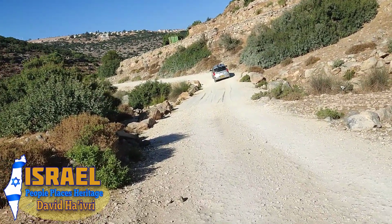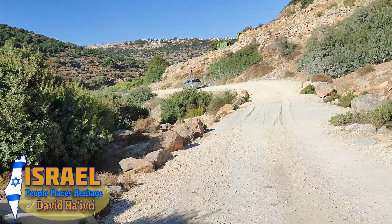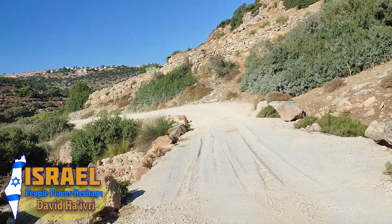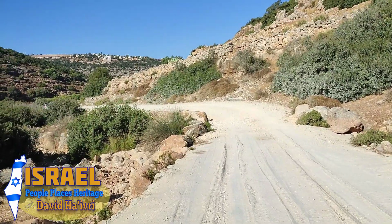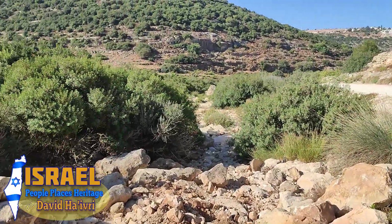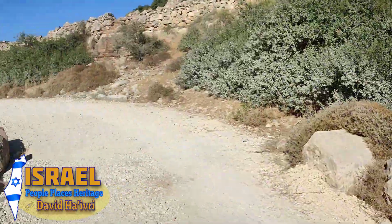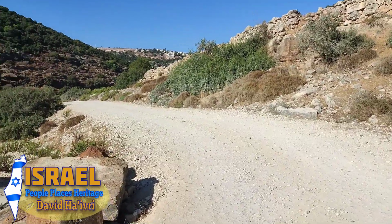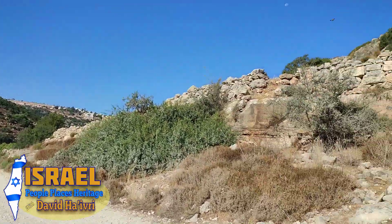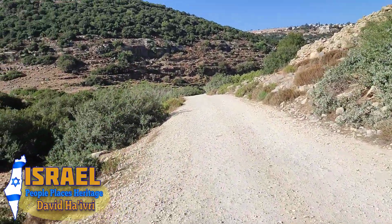I skipped the verses, it's here at chapter 17, verse 12. The Manassites, the tribe of Manasseh, could not dispose the inhabitants of these towns, and the Canaanites stubbornly remained in the region. When the Israelites became stronger, they imposed tribute on the Canaanites. The Canaanites had to pay taxes to the Israelites, but they did not dispose them. They did not take over their land. And the Josephites, the tribes of Menashe and Ephraim, complained to Joshua, saying, why have you assigned us as a portion a single allotment and a single district, seeing we are numerous people whom the Lord has blessed so greatly.